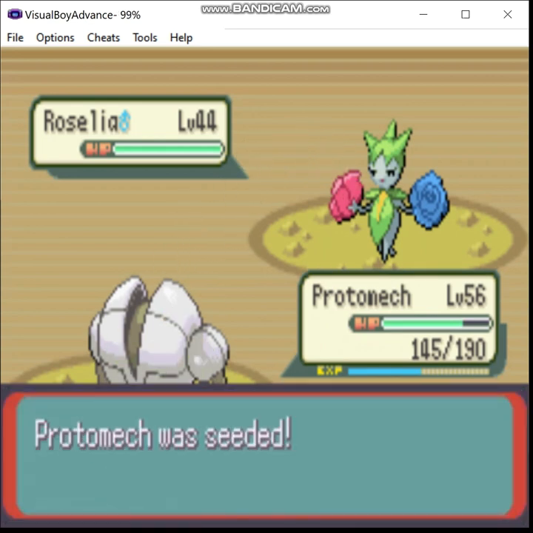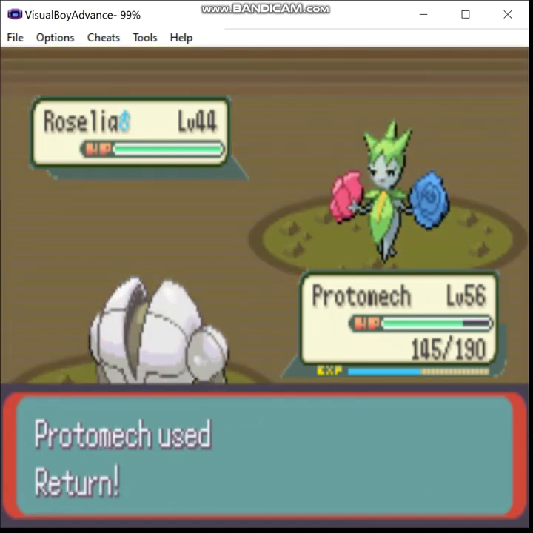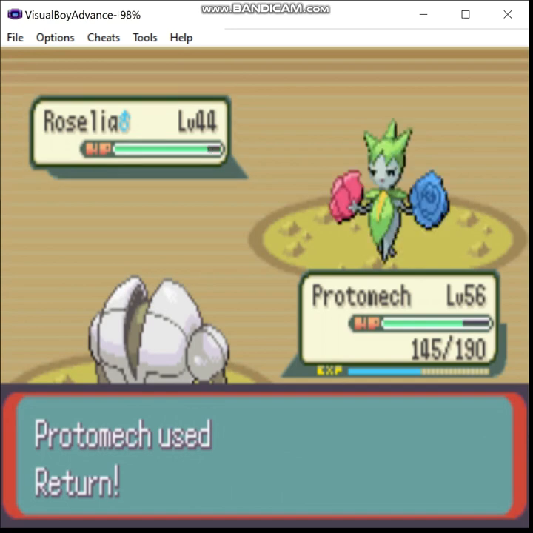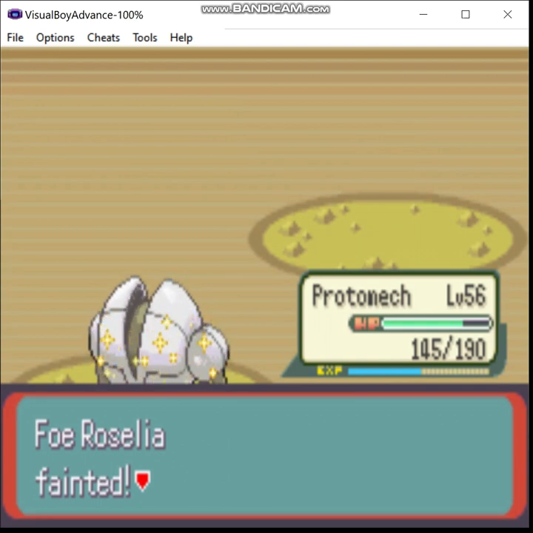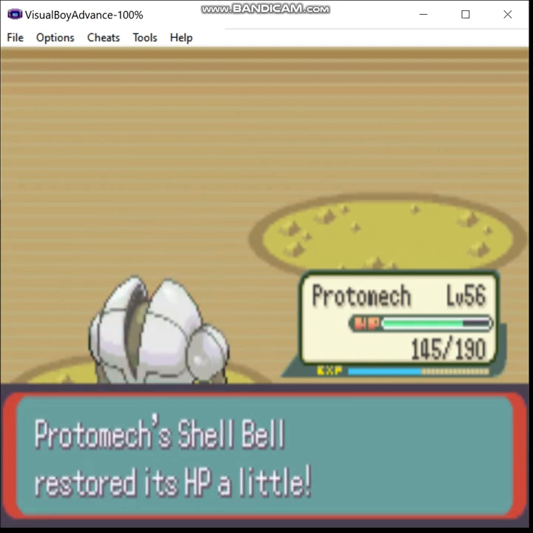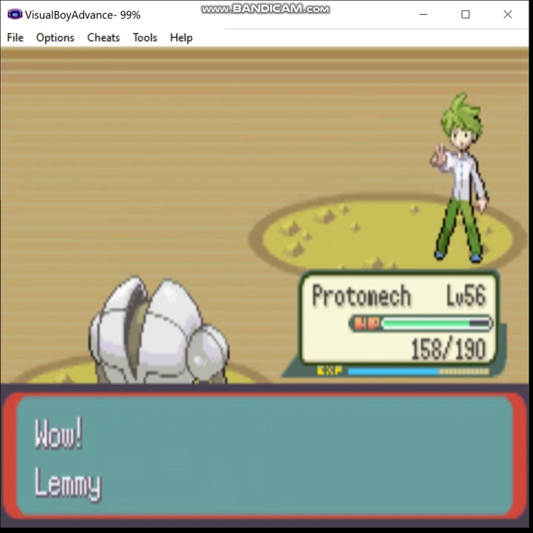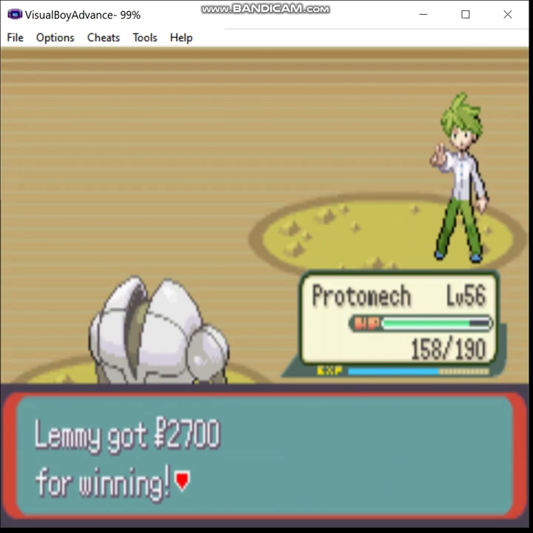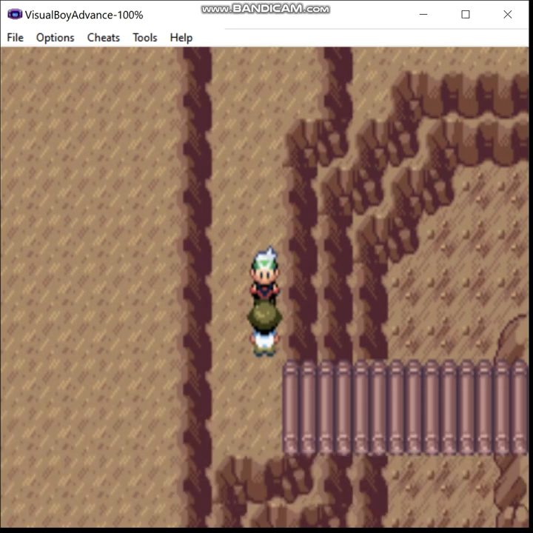Leech Seed ain't gonna save you, Roselia. That's all she wrote. If it makes you feel any better, you'll put up a better fight than Maxie did. Or Archie. Or really most trainers. Anyways, I'm gonna go back and do a little.